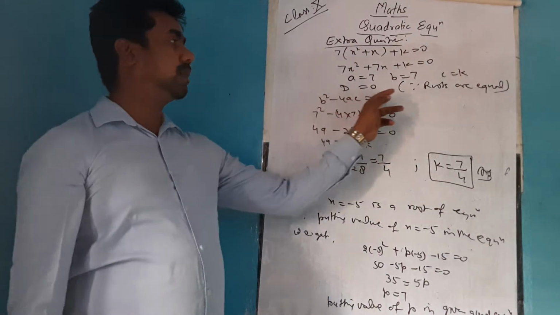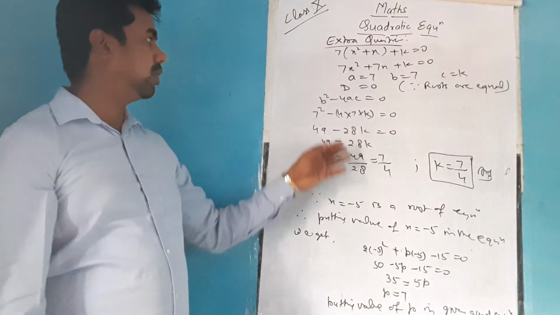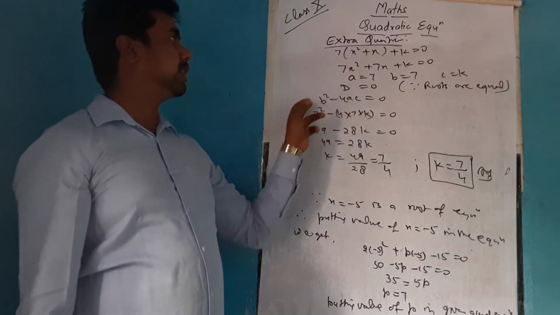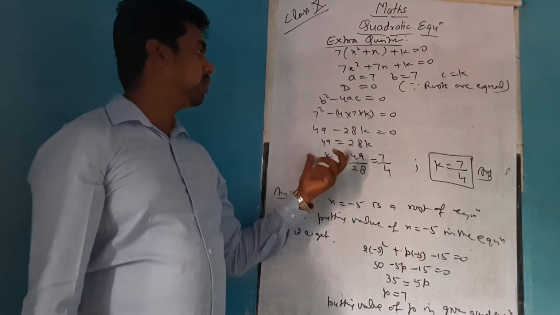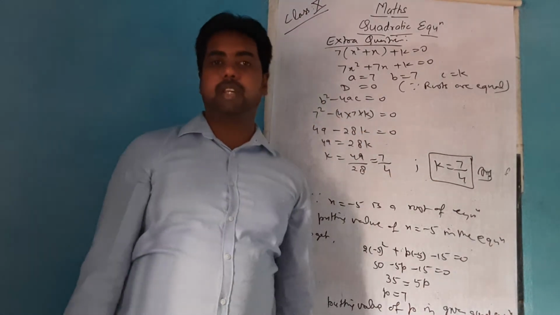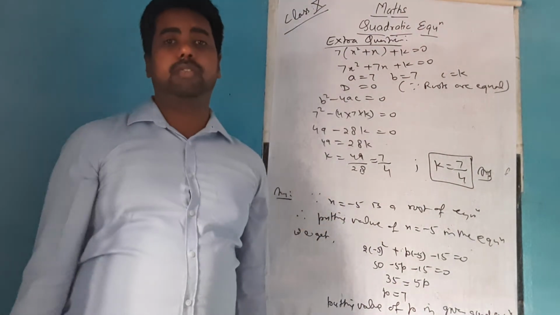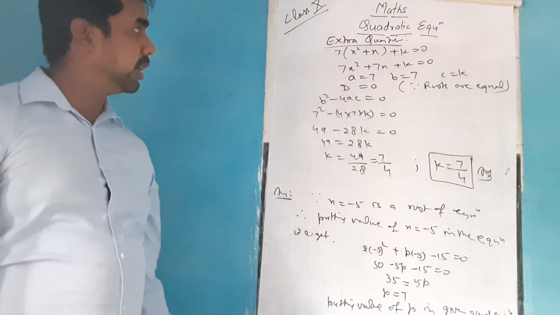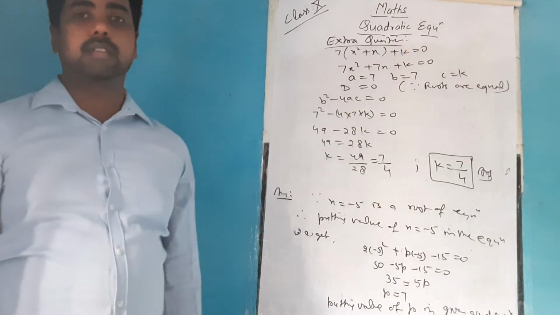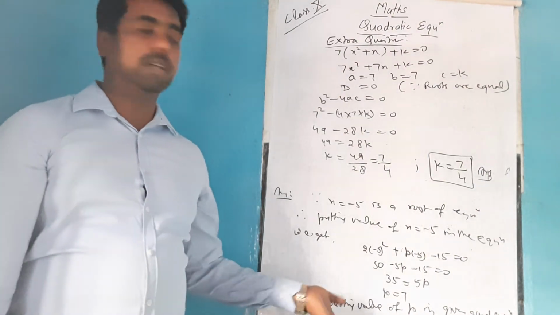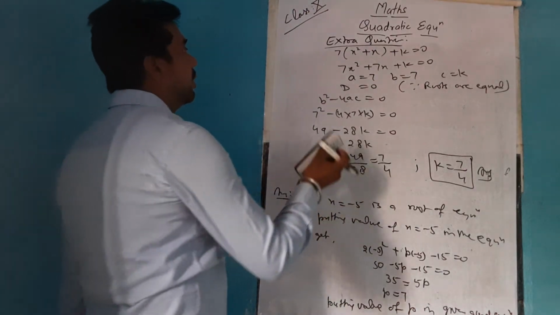So we will apply the concept of D equals to 0, as when the roots are equal, then the discriminant is 0, and then you apply b square minus 4ac from the given equation, get the value of a, b and c, put the values and solve and get the value of k. This is the way you are going to solve for the missing value of k. I hope those 3 additional questions which I gave you are clear. Again, if you see that there is some problem in understanding, feel free to share.